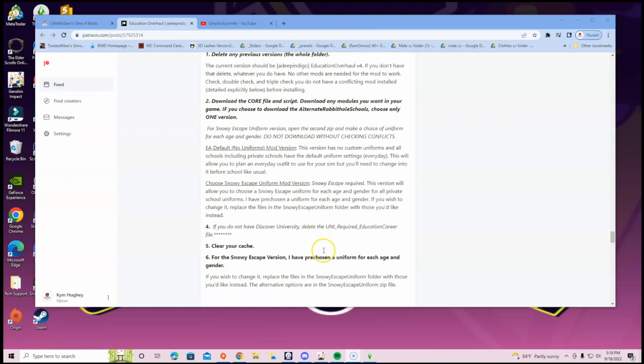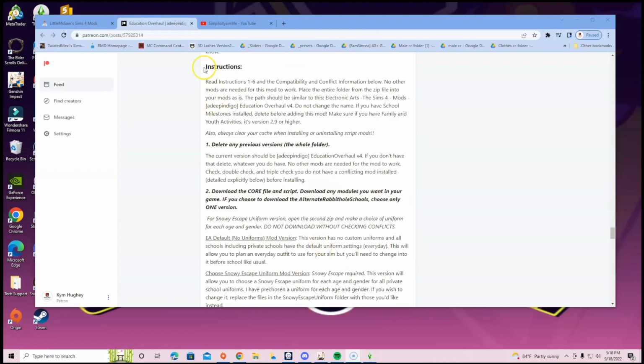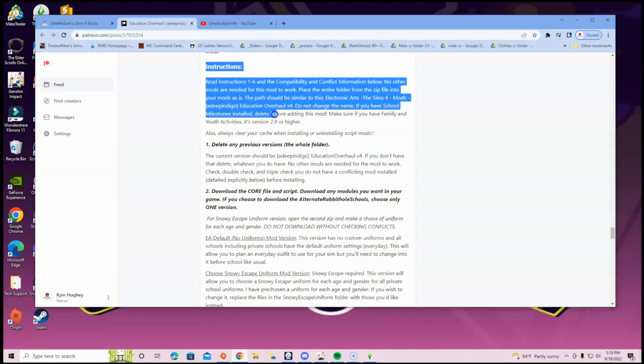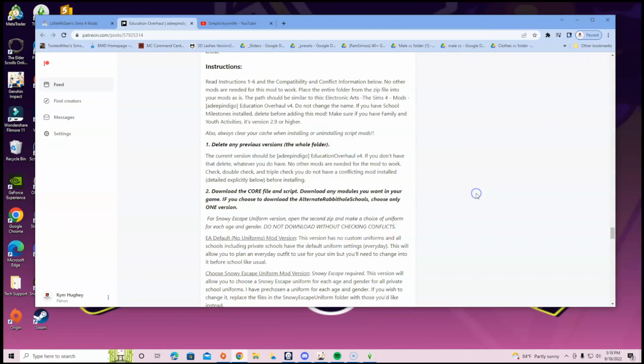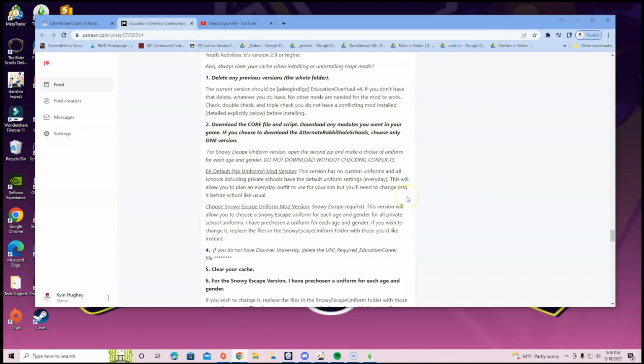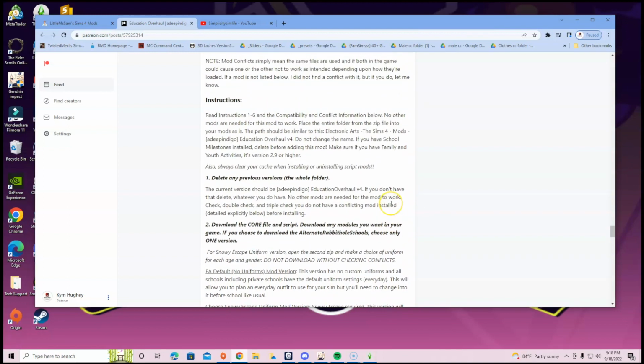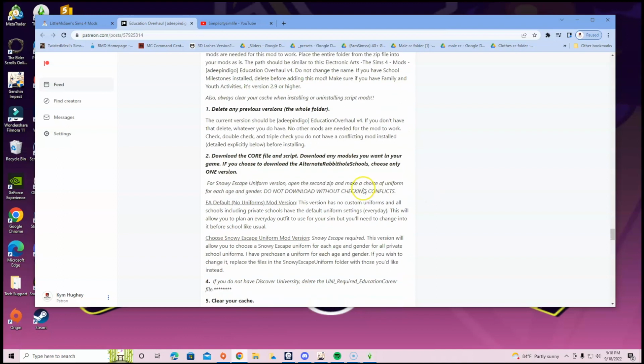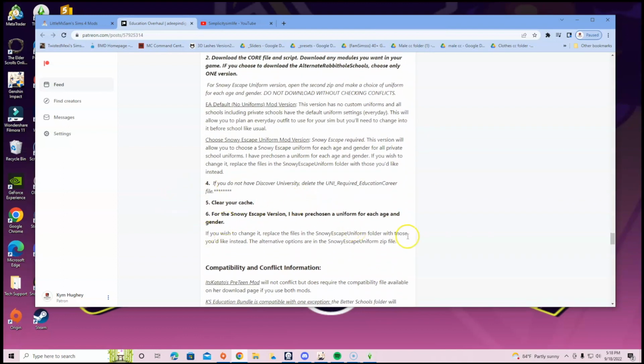Before we download, if you don't read the description, at least read this part, the instructions. It's going to save you a lot of time. I know you're watching this video, so you're like, why do I have to read the instructions? Because I might be doing something different than what you may want to do. I'm downloading for my preferences. You might have your own preferences that you need to abide by because of what you have downloaded in your game. It's only 6 bullet points, okay?